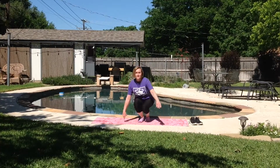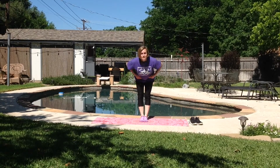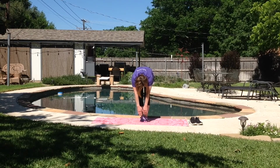Stand up with your feet close together. We're going to bend at the waist. Take your arms, put them out straight, and let them just hang in front of you. And let's hold that position.